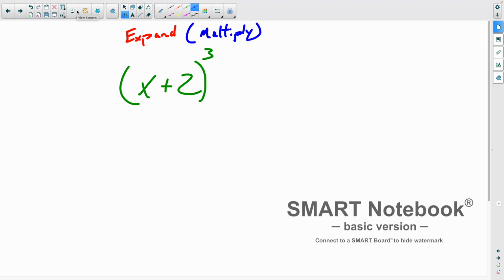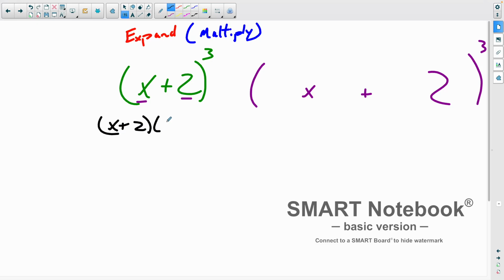Okay. So on this, it's binomial expansion because we have a binomial. We have x and we have 2 here. So we got 2 things, and we're going to expand it. Now, there's an old picture that said expand, and somebody gave this as the answer. That's not the expansion that we want. We want to actually multiply it all out. So if I'm going to cube it, then I'm going to rewrite it like that: x plus 2 times x plus 2 times x plus 2.